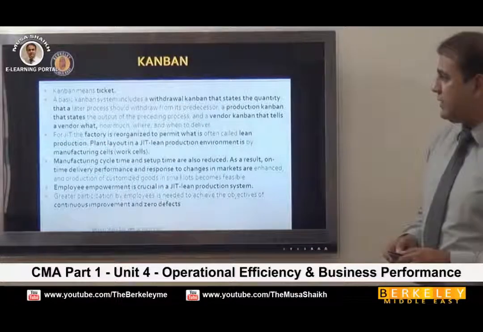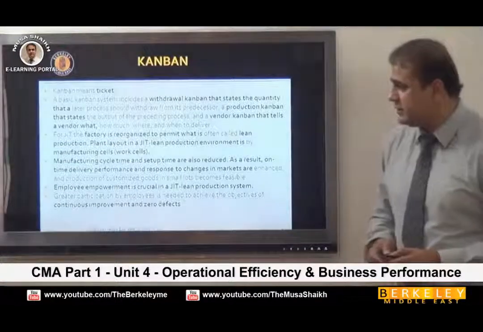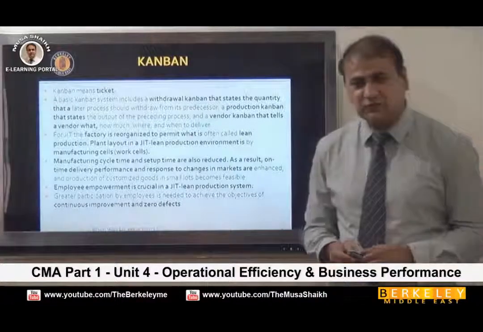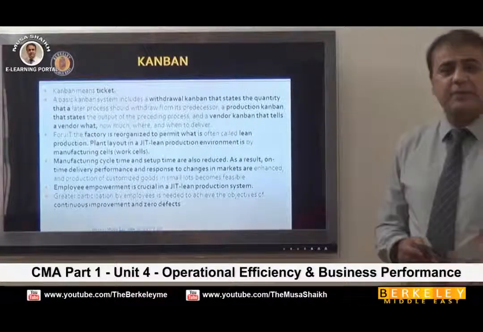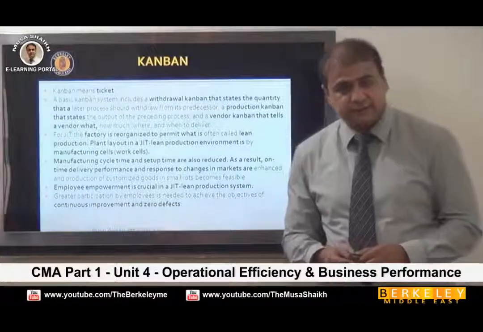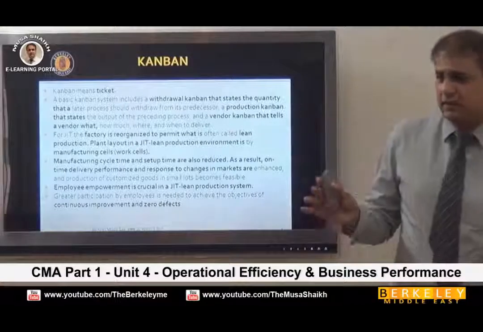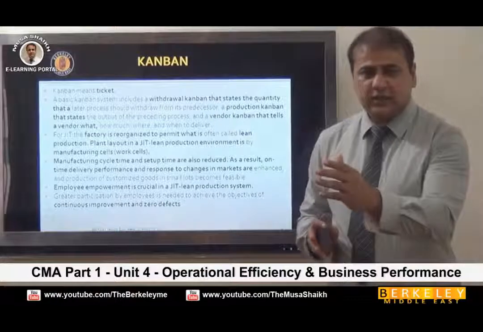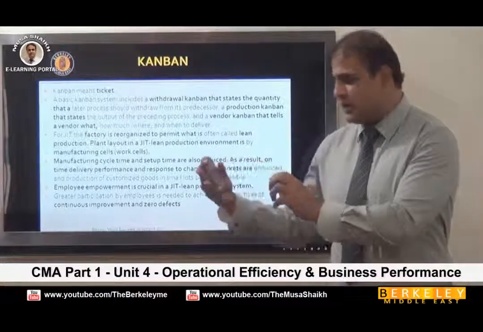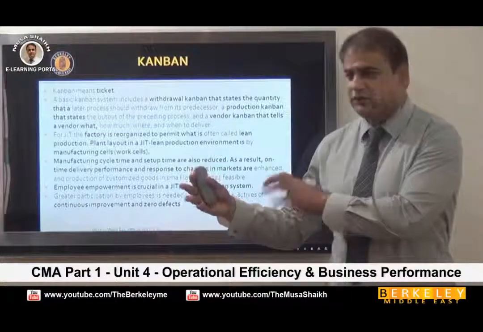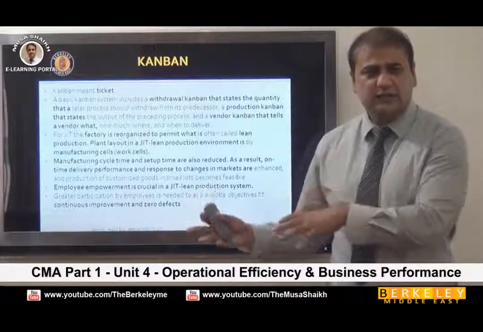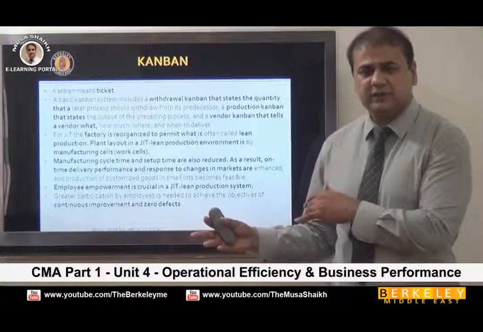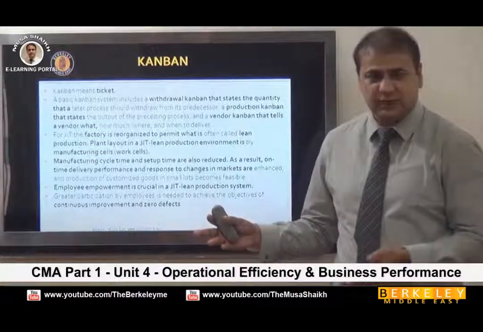Okay. Let's talk about some technical information. I never saw any question related to it, but anyway we have to go through it. Kanban is a Japanese term meaning ticket. This is very simple to understand. For example, we have a production hall and we have different processes. When one process finishes, they have a card to fill. This is called a job card, or sometimes in books a bin card. In the Japanese term, this is called Kanban, right?